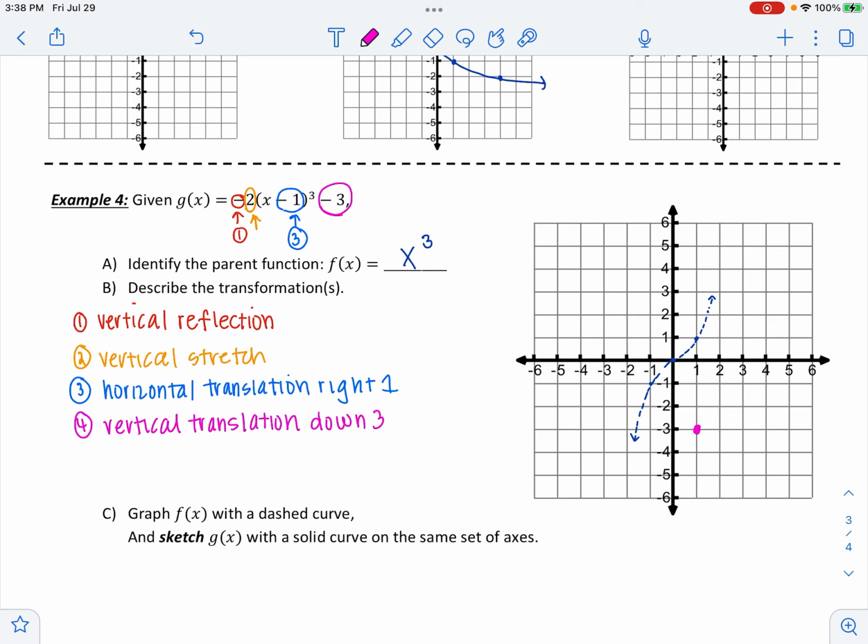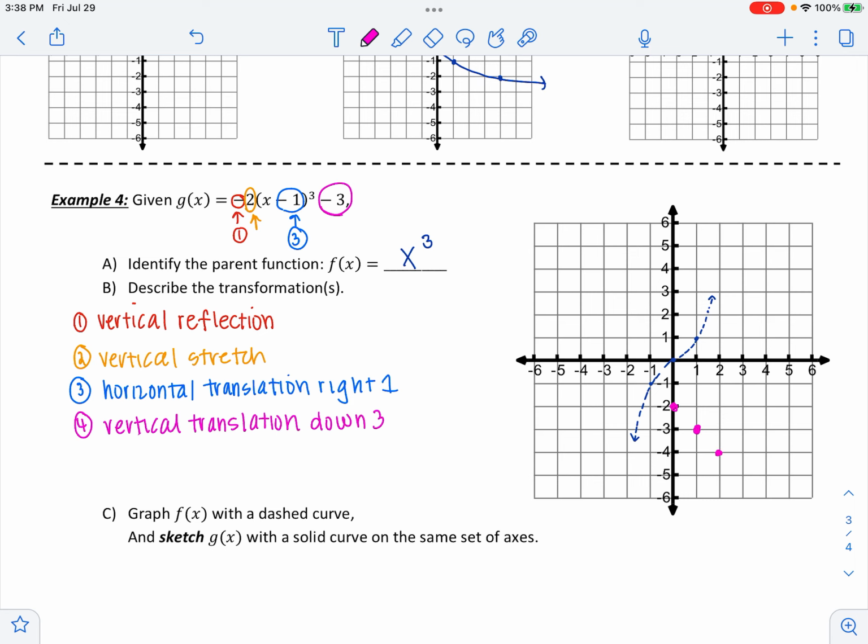Now, usually I'm going to end up erasing these, but I want you to see what I'm talking about. Usually I have a point here and here to make my cubic function, but I need to vertically reflect them. So I'll do that right now. So now they're here and here, right?